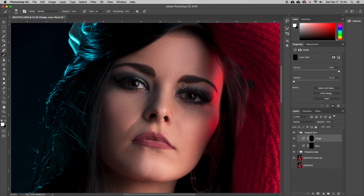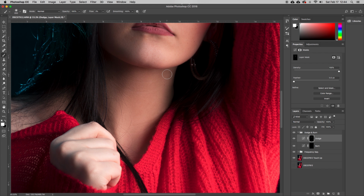And I also like to touch up above the eye. I think that's an important place that a lot of people miss. And as you can see here, I turn it on and off. It's very subtle, but it does make a difference. All right, and I'm just gonna work my way down on her body. I'm gonna touch up the neck a little bit.